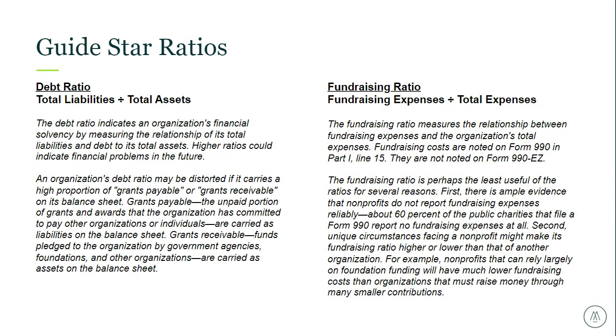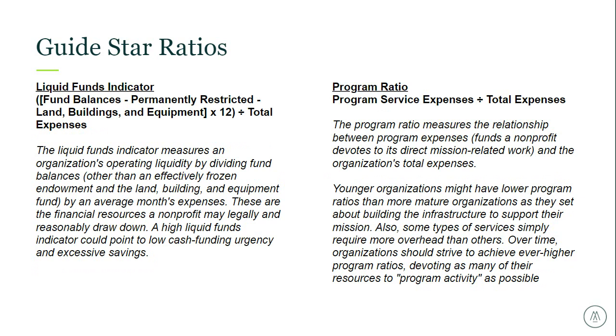The debt ratio is really how much they owe versus their total assets. You want to make sure that they don't owe more than they have in assets, which would put you at a deficit position and really be highly leveraged. So it helps you understand that. The fundraising ratio, which I'll cover here in a minute too. The liquidity indicator, I think, is fantastic. It really does show you what liquid assets they have out there. And then some of the other ratios.